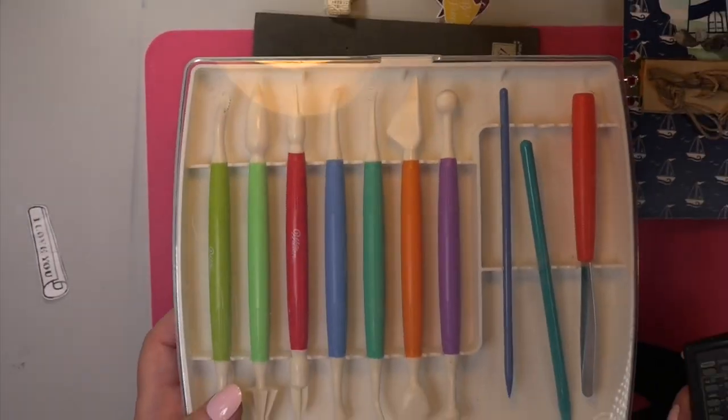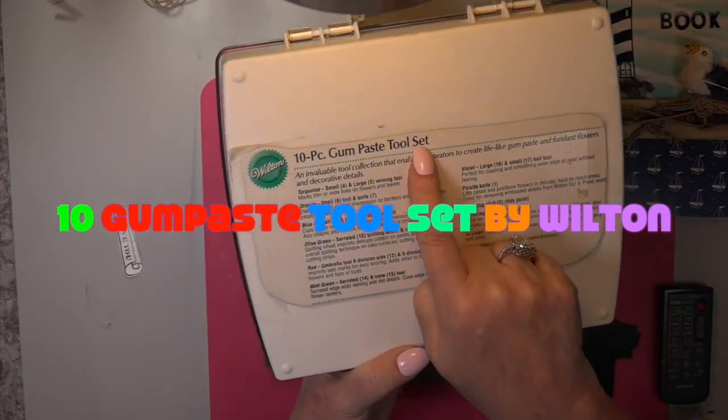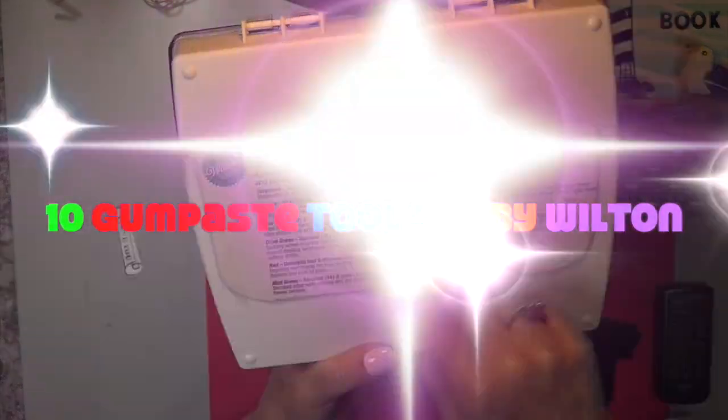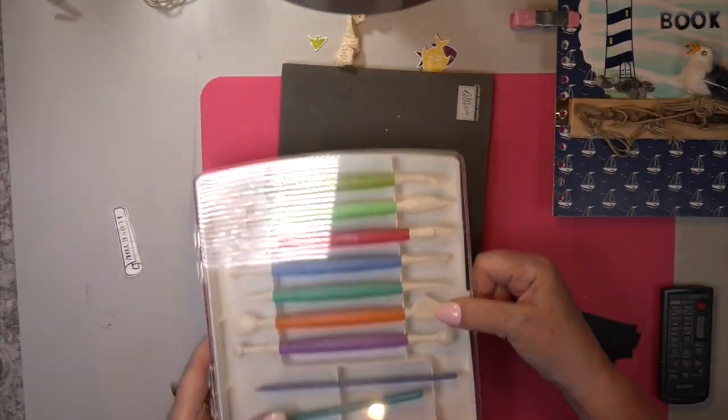And you know what we're going to use? The Wilton 10-piece gum paste tool set, like I said, by Wilton. And it has so many different tools in here that the crafter can use.